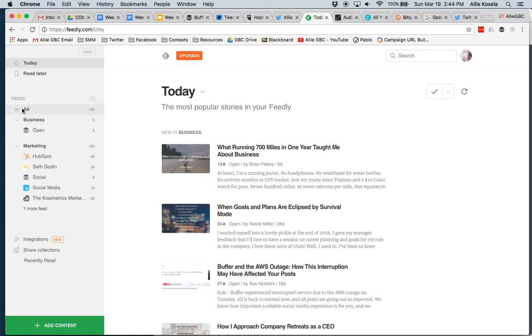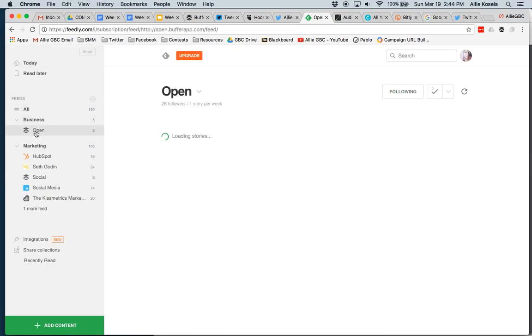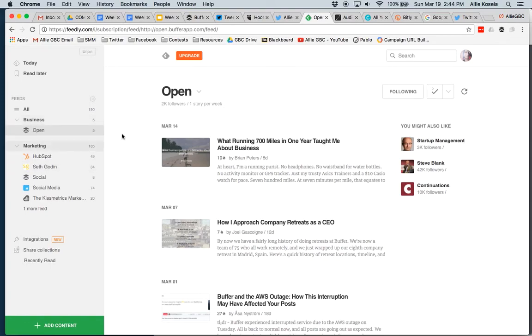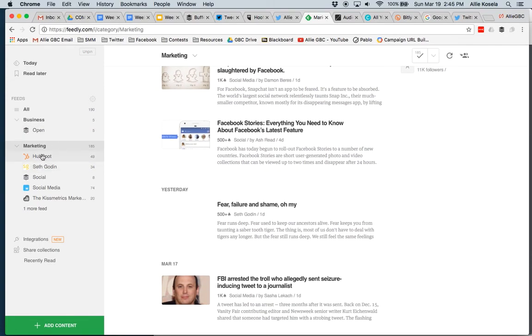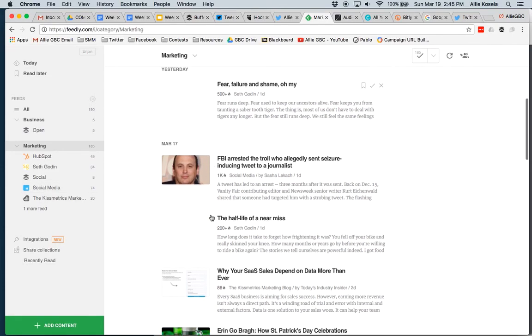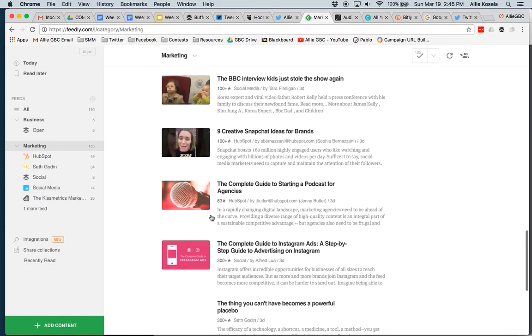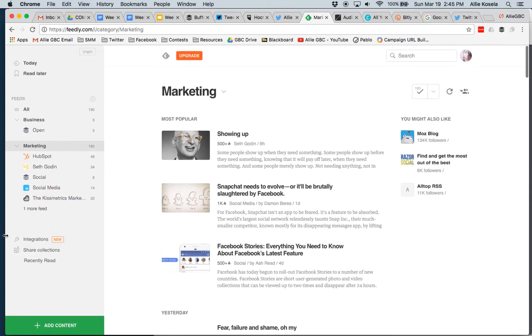So if you just want to see certain things, for example, I'm following the Buffer Open blog, I can see all of their most recent updates, or I can just view everything in my marketing stream. So if I don't just want to see HubSpot or just Mashable social media, I can scroll through and find anything that I want. And then if I want to add content, I can easily do that.